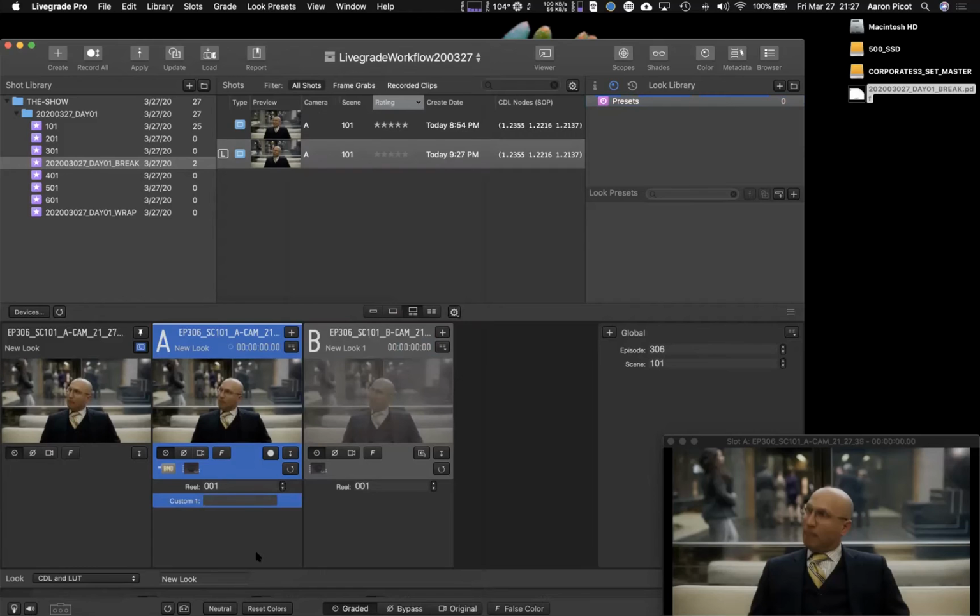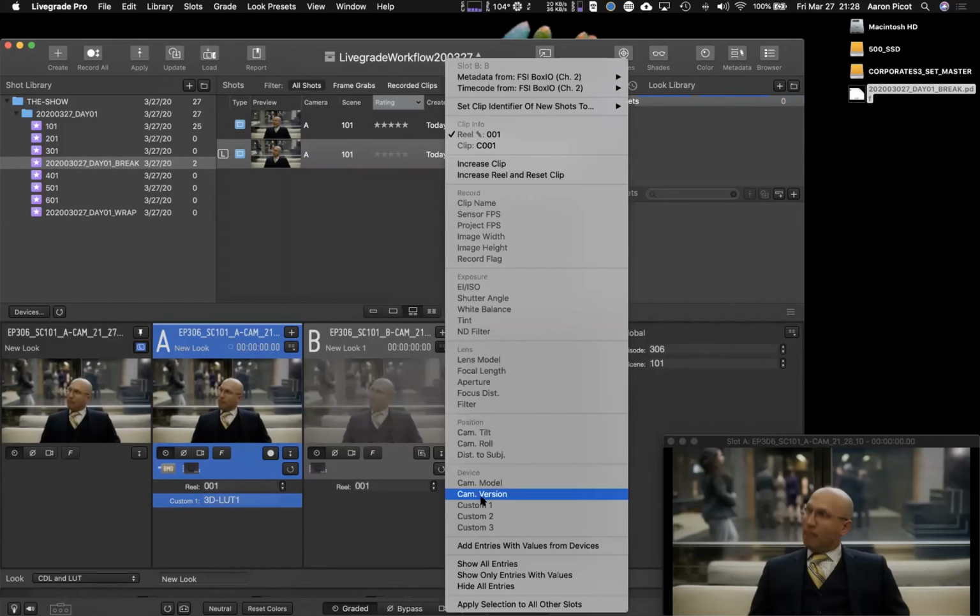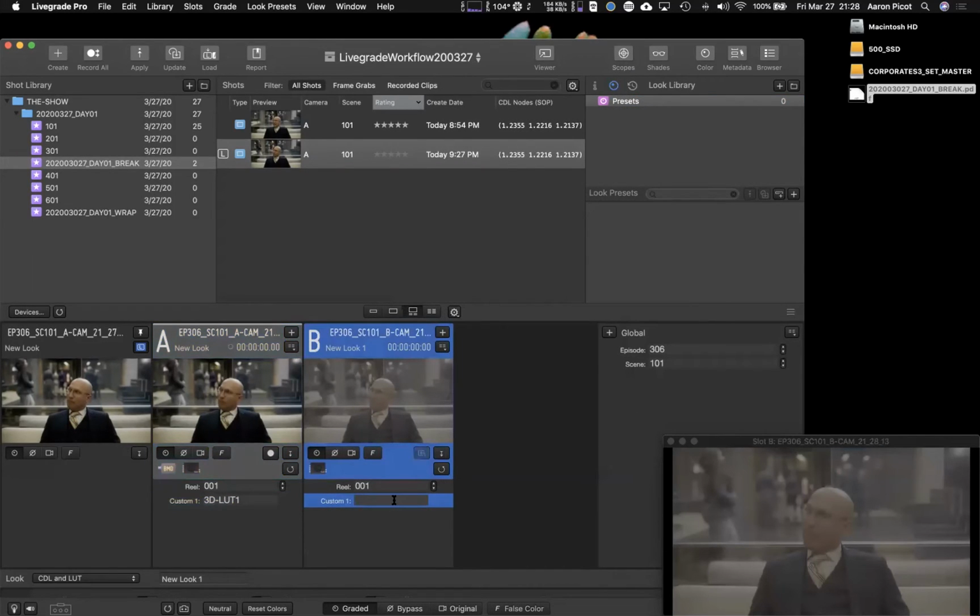I used the naming structure of the LUT itself and put that in there, and then made that a wildcard on my export for my CDLs and stills. So the naming convention was episode, scene, camera, comment 2, or sorry, custom 2, custom being LUT in this case. I think that's because I was working off an old version, version 4, because we started the series way back in July or August of 2019, and I didn't have version 5 ready to go. So that was my fix.